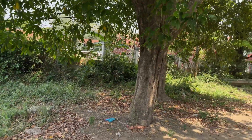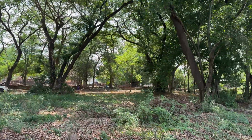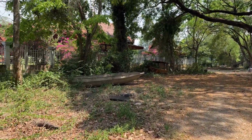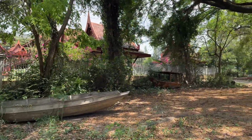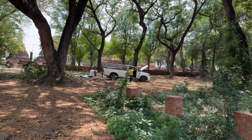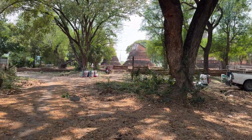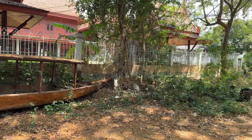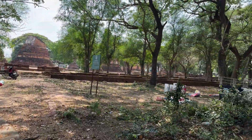All right, now the temple itself is up here, and it was fairly good size. You can see the trees that are growing here to give you a little bit of shade. And then there's some old boats that they have sitting out here for some reason. I'm not sure what they're doing with all of these. I don't know if it's going to be a learning center or what. And they have parking, and there's some people over here raking up the leaves. I don't know if they're going to use that for a fire starter or if they're just making merit. Yeah, so you can see the boat's just been pulled over here by the fence, and nature's going to take its course. That was probably an important boat at one time.